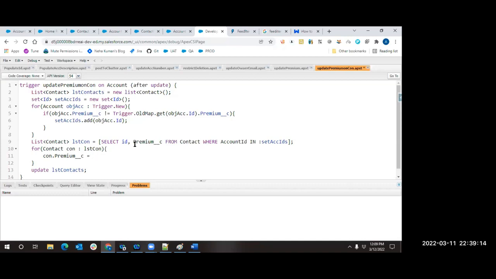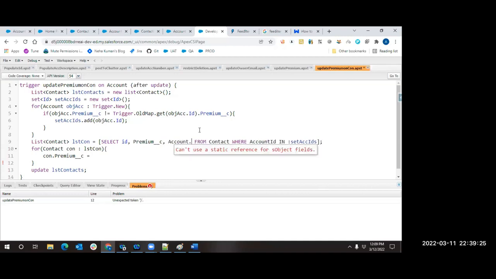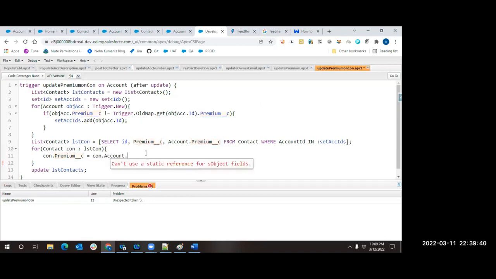At this point of time, you have to be quite smart enough to understand that when you're writing a SQL query on the child object, you will have the flexibility to fetch its parent fields as well. You're fetching the record on the self object and also a field from its parent record. So now when you say con.Account.Premium__c, this will work just fine for you.